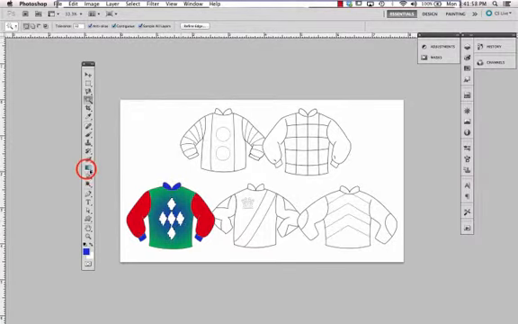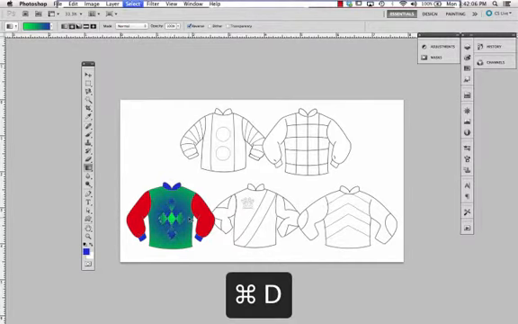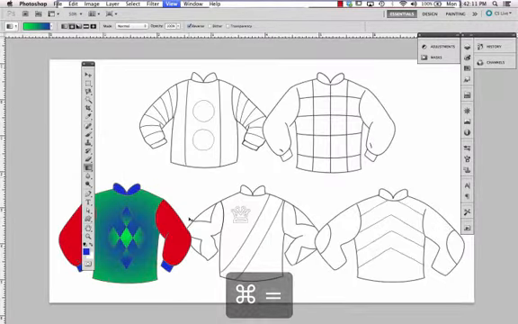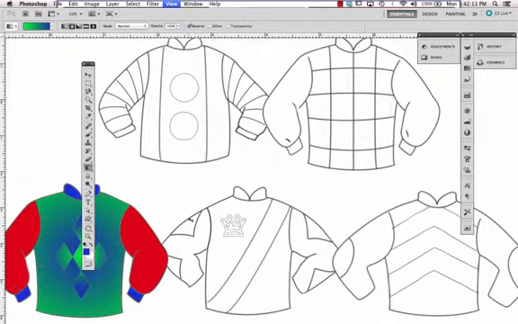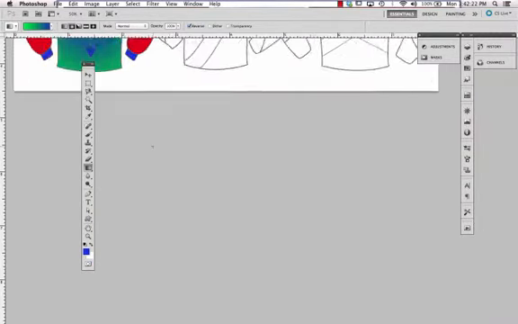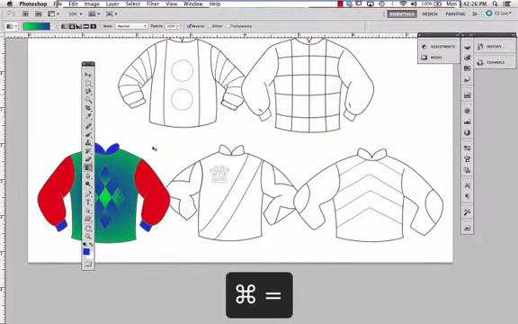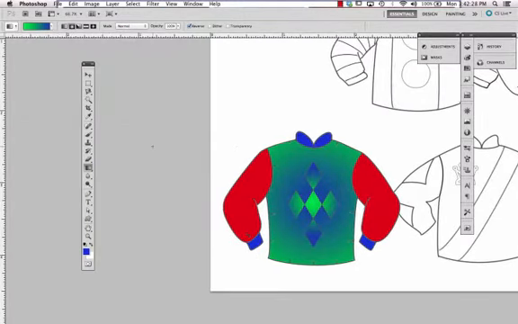And I am actually going to use the exact same gradient that I used before, but I'm going to reverse it. Pull that out. And now I have a really ugly shirt. Okay. So I have this selected, but I'm going to zoom in on it. My computer is kind of catching up to my thinking. Apparently I was thinking too fast for it.